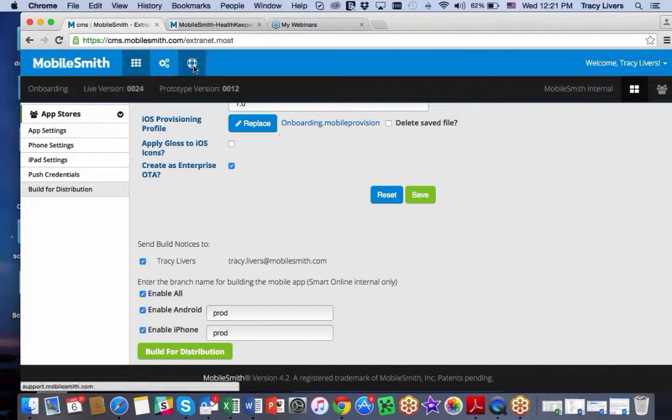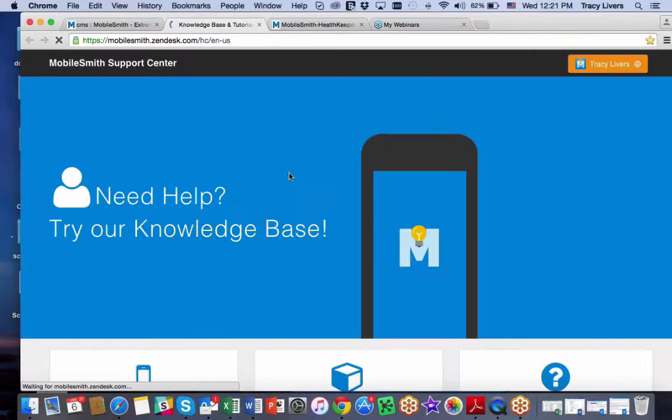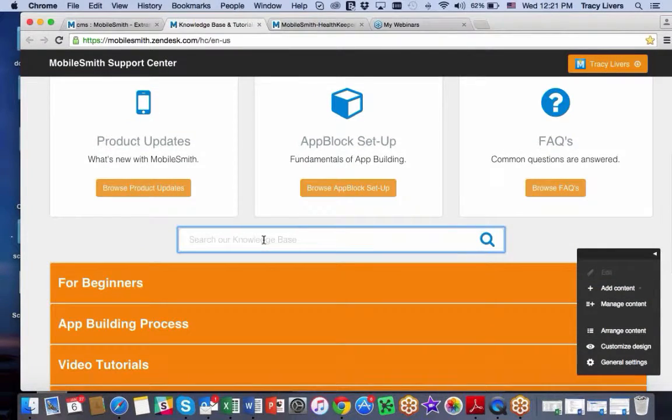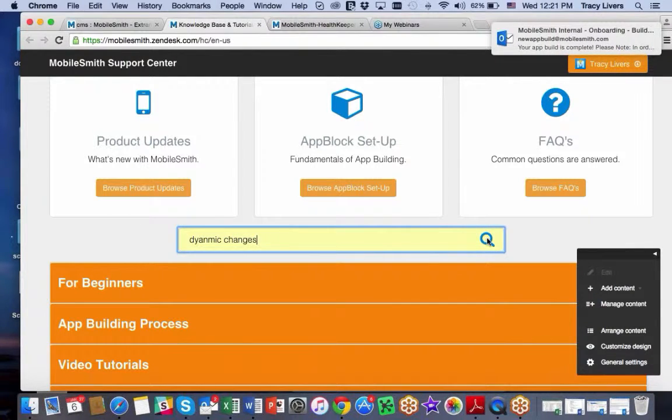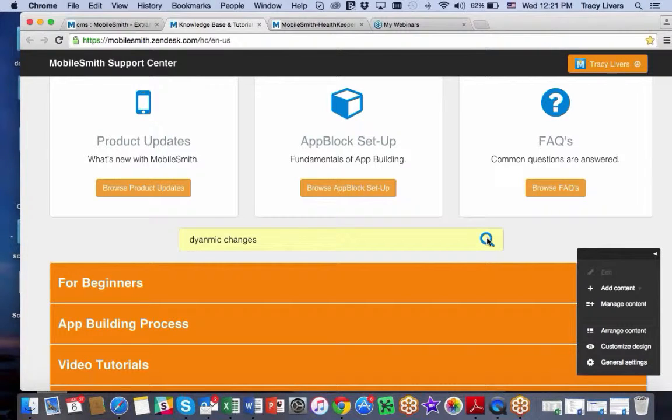We can always check the knowledge base and see what's on there. I am working on a list, but it's much more of a higher level of, you know, these are the type of changes. It's not going to be all-inclusive.